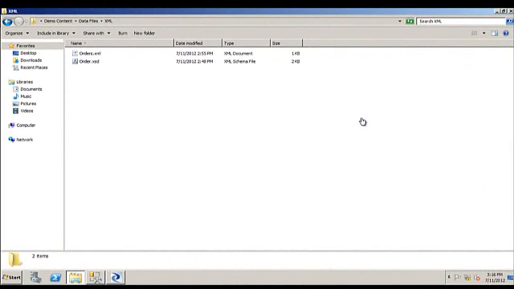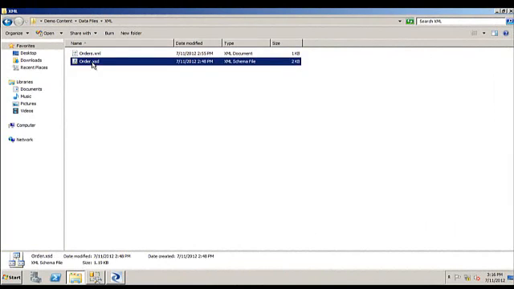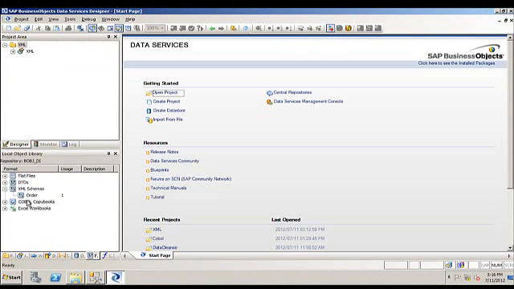Okay, when trying to extract data from XML files, what you'll need is the actual XML file where there's all the data, and then the schema for that XML file. Then from within Data Services, we create a connection to that XML file by making use of also the schema.